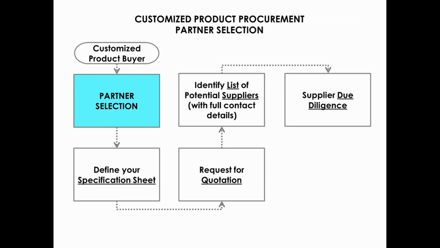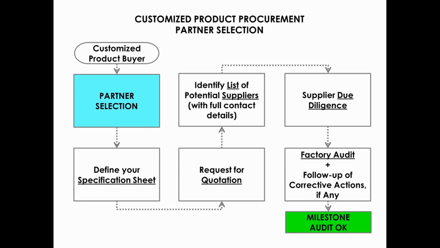After you have created a shortlist, you need to carry out your due diligence on those suppliers to determine the best you can their legitimacy. This should be followed up with a factory or supplier audit, which will provide a detailed report and findings. If you are happy with the results, you can feel comfortable that you have found a suitable manufacturing partner.